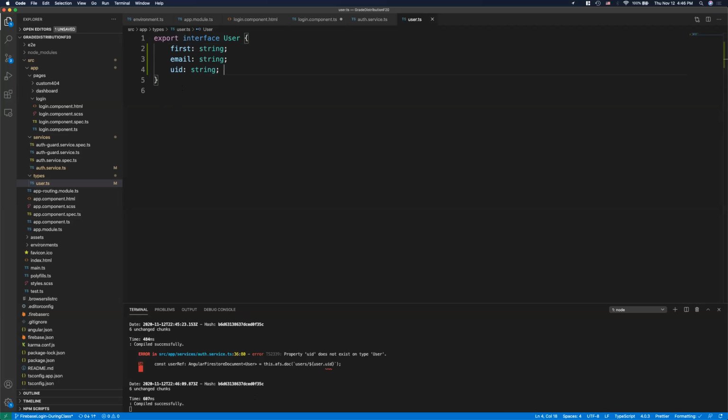We're like 2 steps away from getting this to work. You'll see the setup process took a little bit of time, but to log in is 1 line of code. To log out is 1 line of code. To create a user, it's 2 lines of code. Okay, so that's how awesome Firebase is.